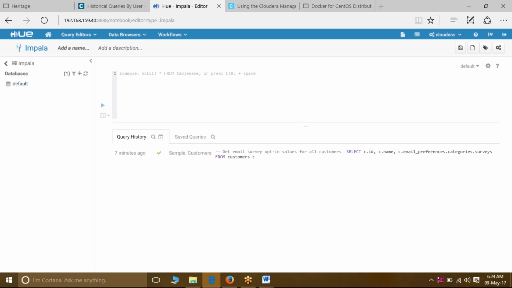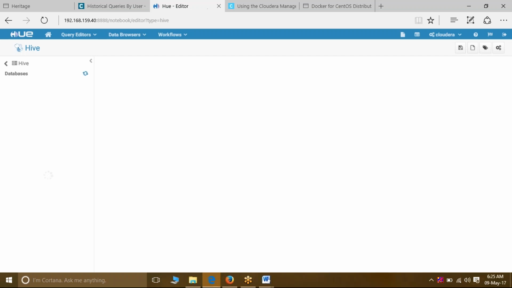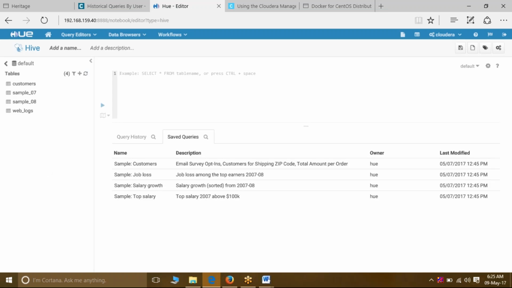See, the database is going to be the same. We don't have a separate database here. I think you noticed, it is the same warehouse you have. We don't have a separate warehouse here. You go to this Impala or Hive. So Impala is basically easier than Hive SQL, is that what it is?